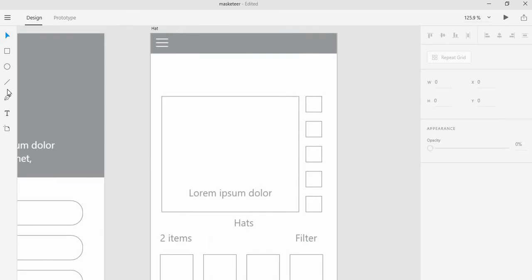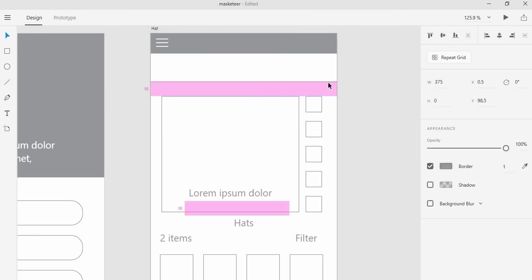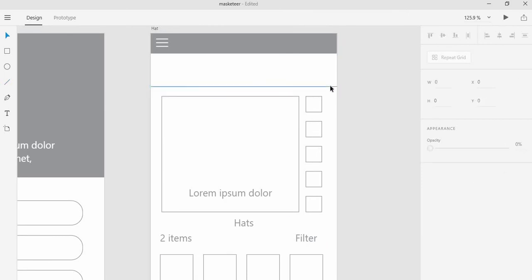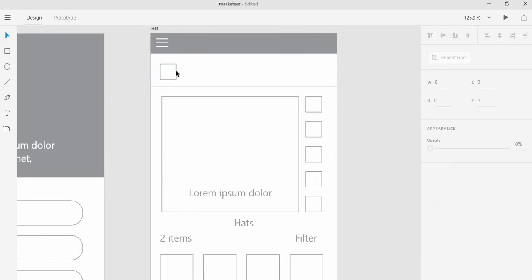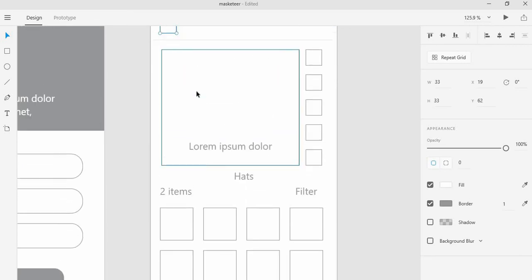Now, one thing I put in my notes here, and I'm going to illustrate this right here, is I'm going to fade this back a little bit. Group that. I want to give the user an idea of what items they've already selected.